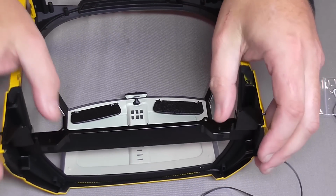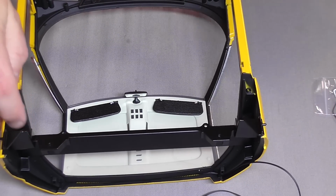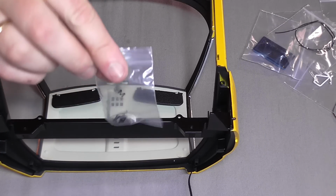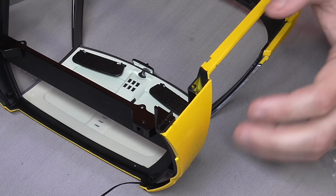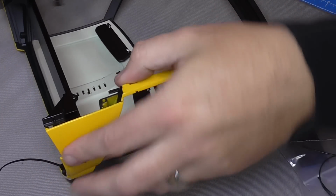We're going to secure this down with 2 screws. We've got them to go in here. Now we've got type M screws to secure this down. These are flange screws, and that's going to hold this into place.